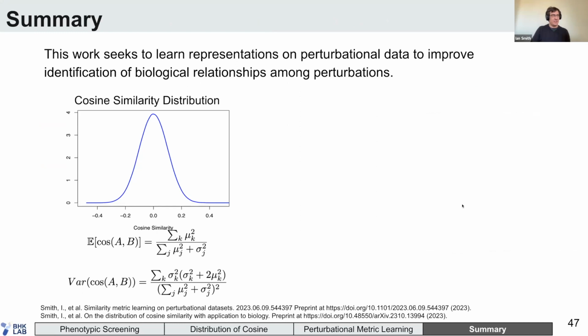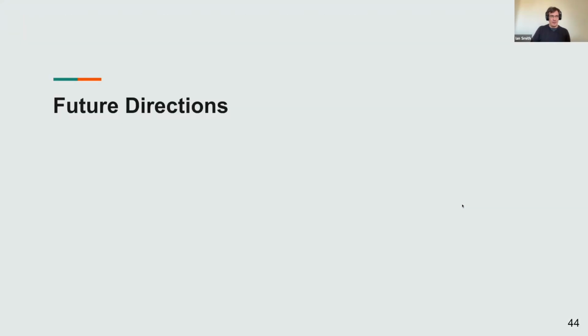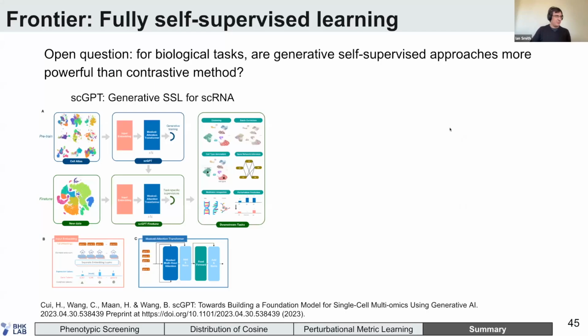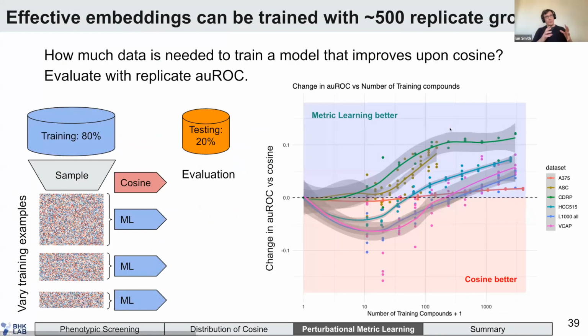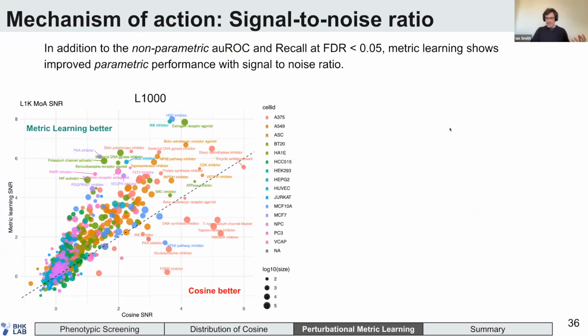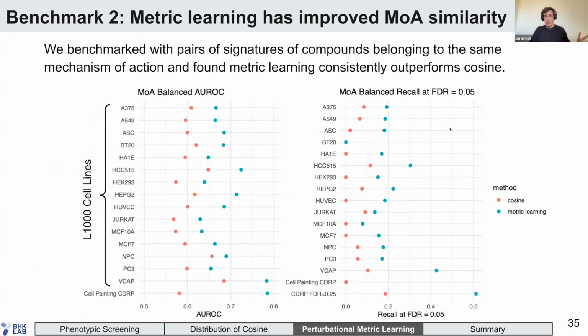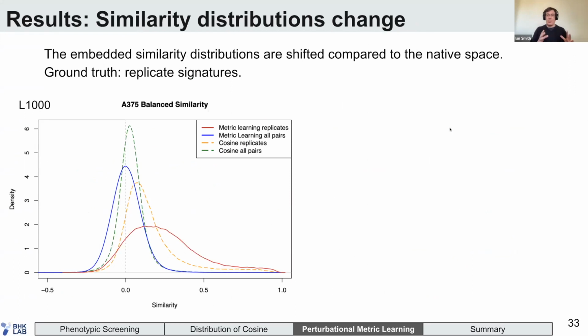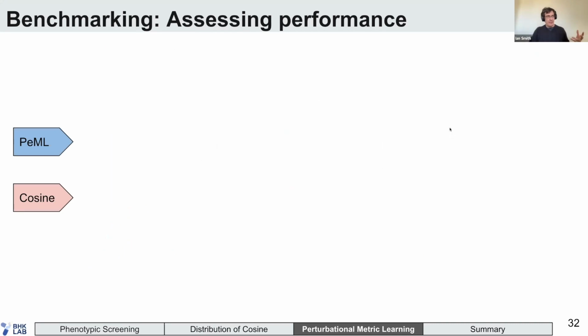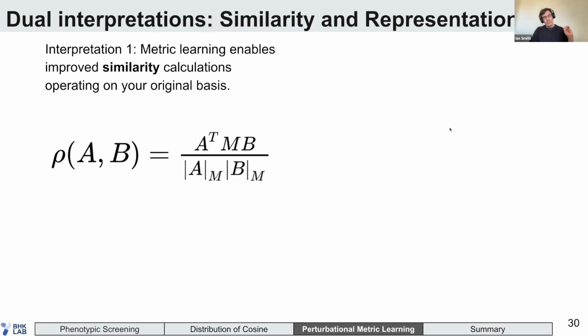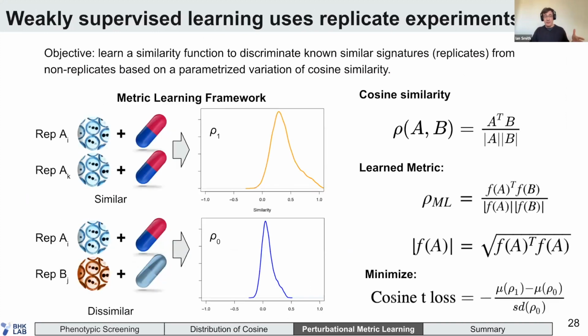It's a good question. I think it's helpful to consider the underlying theory. One of the findings from the cosine distribution work is that there are limitations to how much you can shatter your space. Let me back up and say that this in part motivated our choice of this loss function, this T loss, because it's actually not possible to have a cosine similarity distribution with negative mean. It won't go below 0. This is just the math.